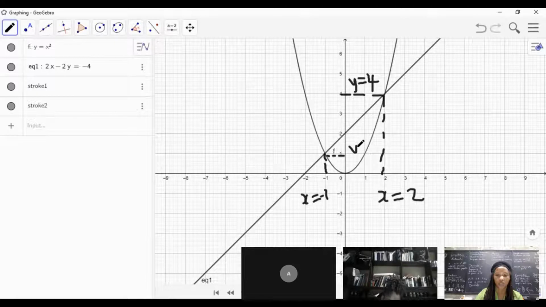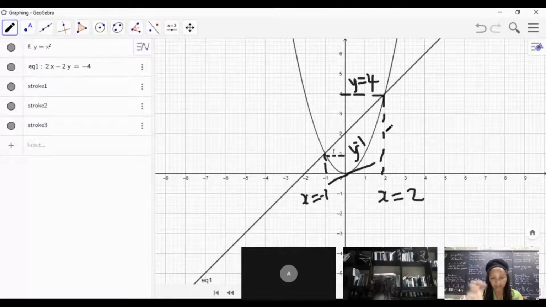Yes, miss. So when you have a quadratic and a linear intersecting, you are going to get two pairs of solutions. Two values for x, two values for y, because more than likely the linear is going to cut the curve at two places. It doesn't always have to happen. Because suppose it cut it at a tangent, like there, right? Do you understand? Right. So you would have solutions that are the same. That's what it would mean.